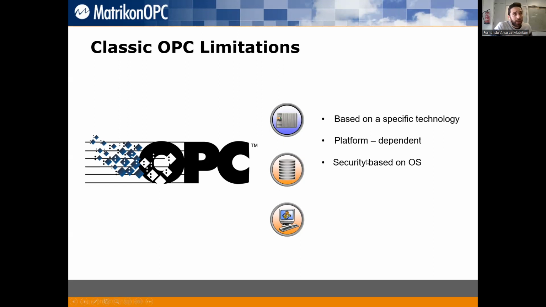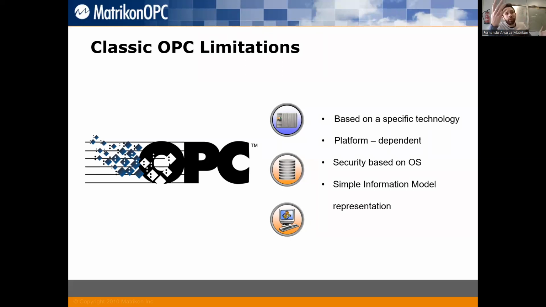Okay, so as we are attached to Windows, talking about OPC Classic, all the security is based in the operating system. Okay, all the security to connect an OPC client with an OPC server is based on the permissions that we give to the applications, the permissions we give to the OPC server, the Windows user permission, the permission we give to the OPC client, and so on. So all the security in OPC Classic relies on the operating system.